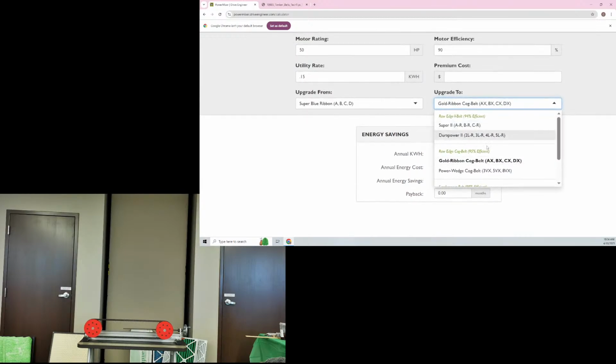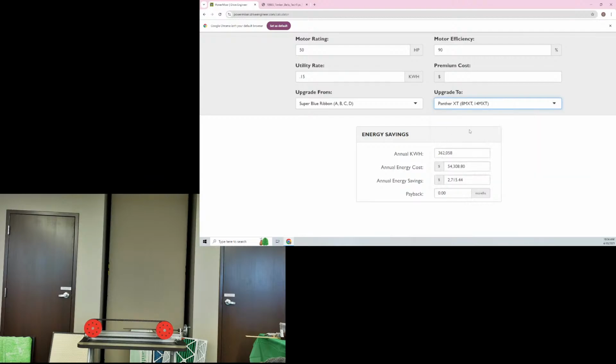This program doesn't show you efficiency as far as properly tensioning your belt. However, if I'm running 93% efficient and I can improve my efficiency rating to 98, and I'm not saying go from a wrap belt to a synchronous belt, but I'm saying that if you properly tension and align your system and you can improve the efficiency by 5%, so go from 93 to 98 theoretically, or 88 to 93, you can save $2,700 a year on a 50 horsepower motor that runs 24/7. All right, does that make sense? Huge amount of cost savings just by properly tensioning your system and improving your efficiency by 5%. So something to keep in mind.